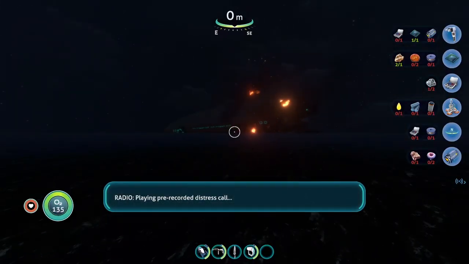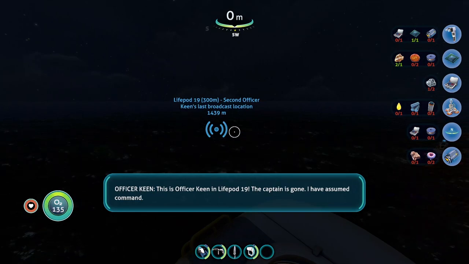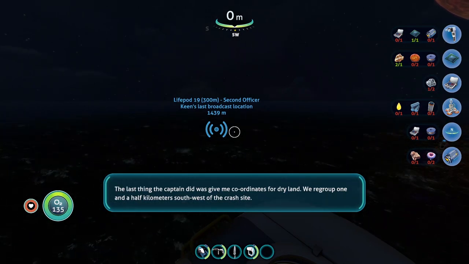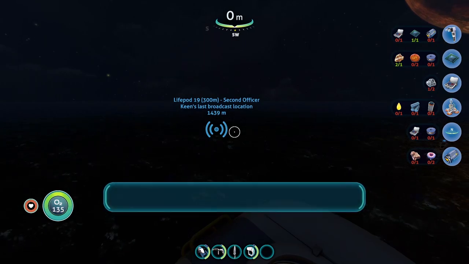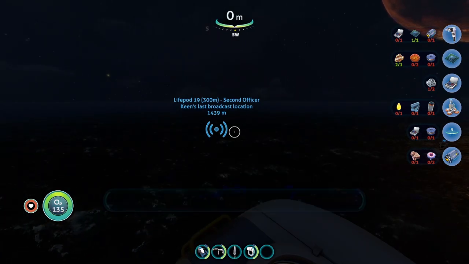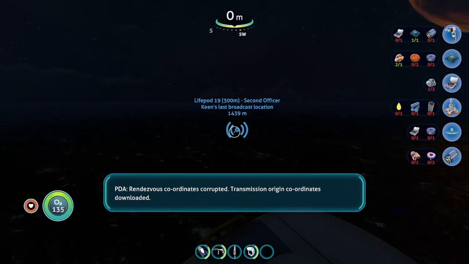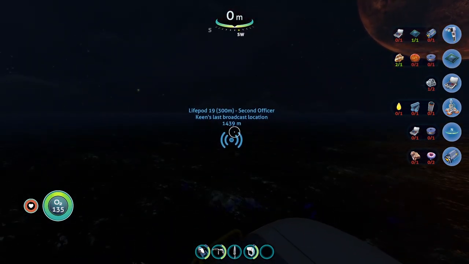Pre-recorded distress call. This is Officer Keenan, Life Pod 19. The captain is gone. I have assumed command. The last thing the captain did was give me coordinates for dry land. We regroup 1.5 kilometers southwest of the crash site. Stay together and good luck. This message will now repeat. Rendezvous coordinates corrupted. Transmission origin coordinates downloaded. Signal location uploaded to PDA.